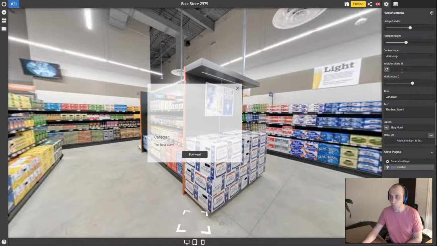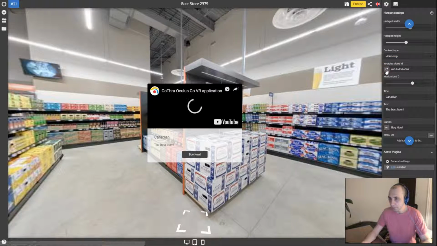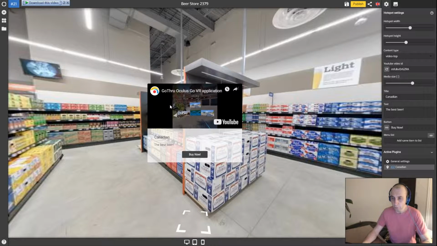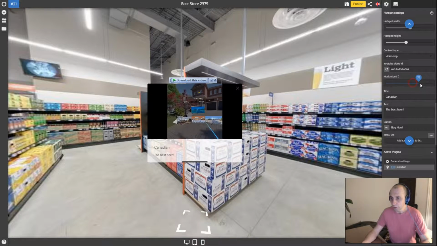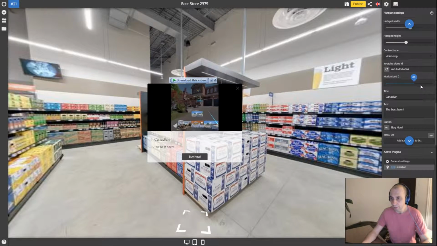So you just grab a YouTube link, paste it in here, and click the refresh video button, and that will put it in. We can change the media size also.